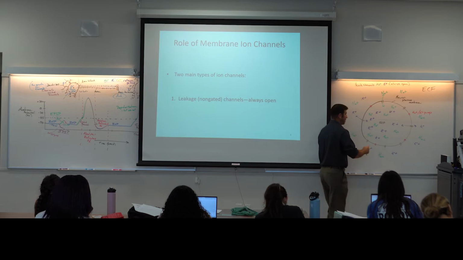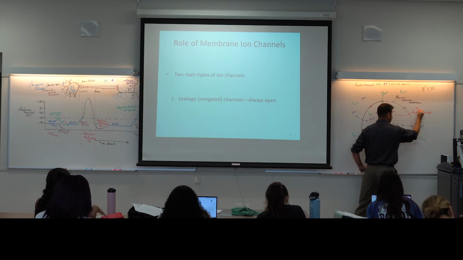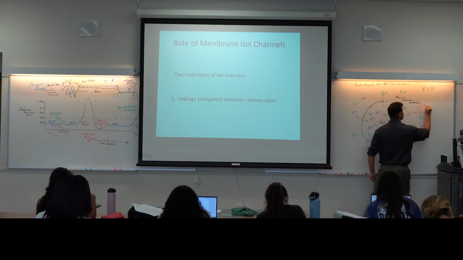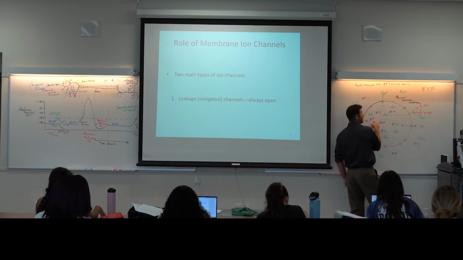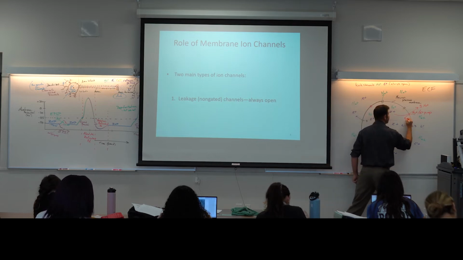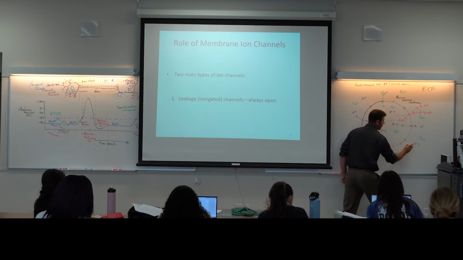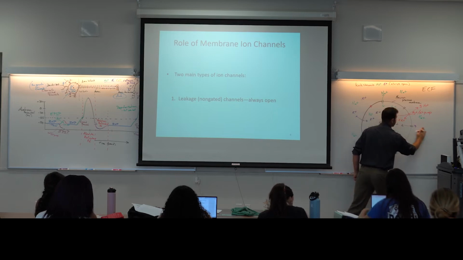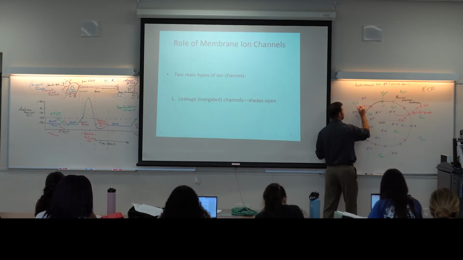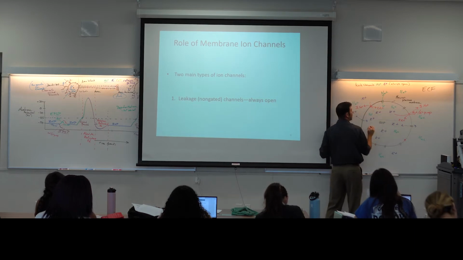We said the sodium-potassium pump works to establish this concentration gradient. It's grabbing sodium ions inside the cell. It's taken 3 of these sodium ions from inside the cell, so 1, 2, 3 sodium ions, and has thrown them out. At the same time, it's going to take 2 of these potassium ions from the extracellular fluid and bring them back in. This sodium-potassium pump is doing the same thing. It's throwing 3 sodium ions outside and 2 potassium ions back into the cell.